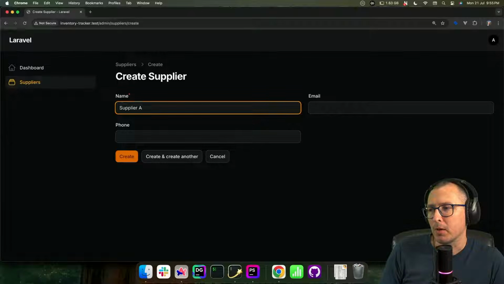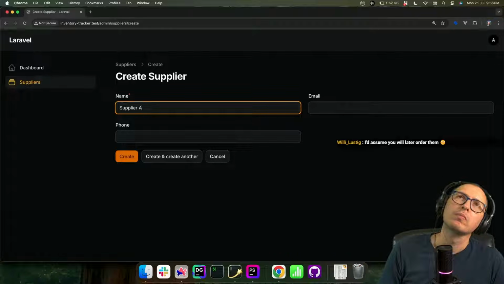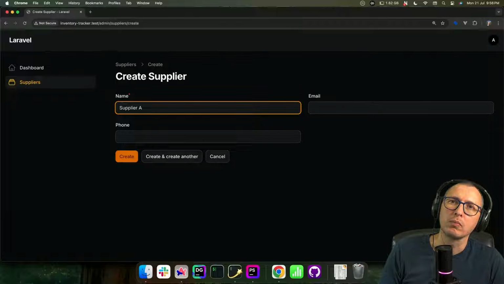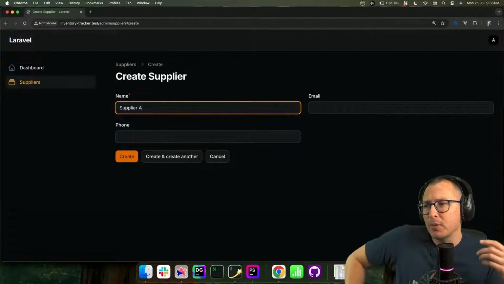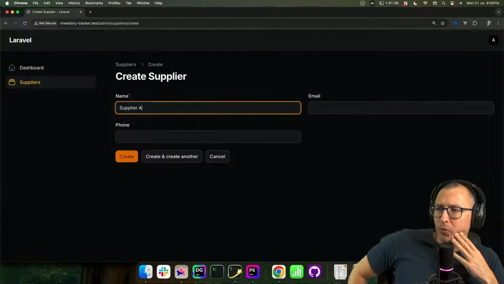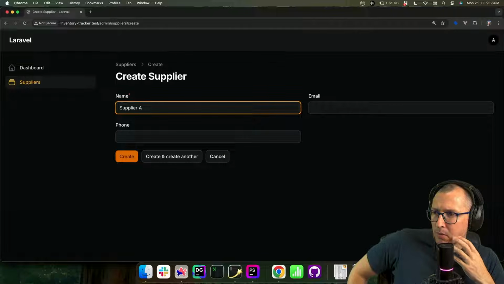If I have the same product with different suppliers, I'd assume you will later order them. But doesn't that also introduce a new problem where I have to keep stock quantity for... wait.